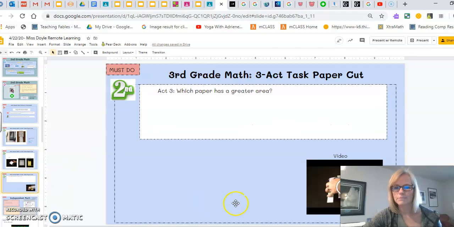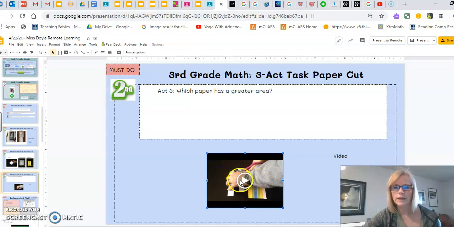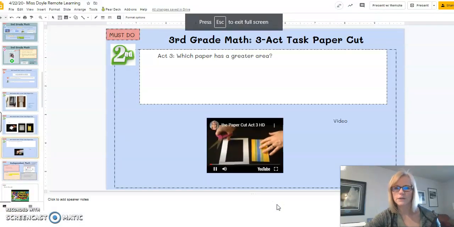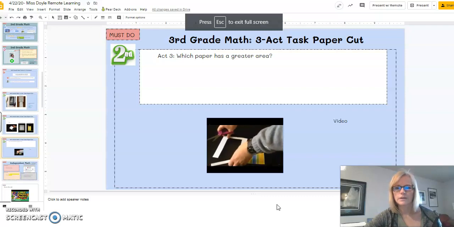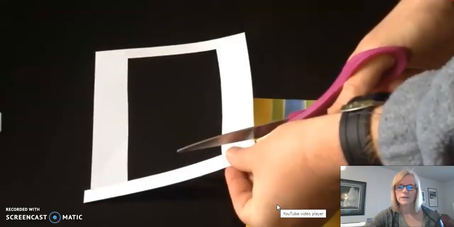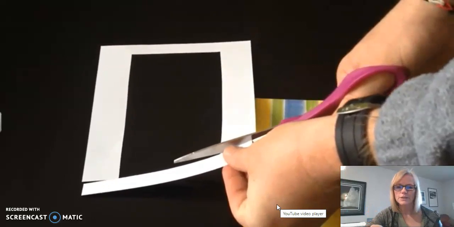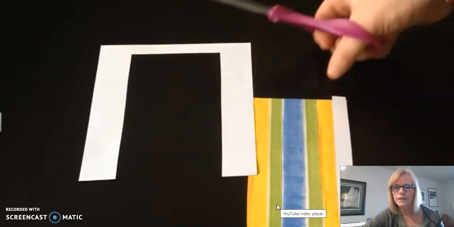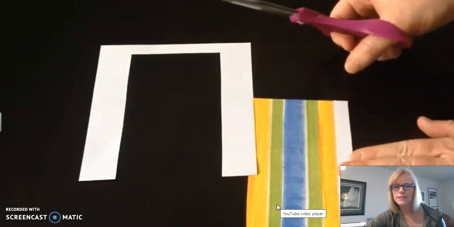Here's the last piece. We're going to watch this video, and this is what I really wanted to be able to achieve. We're going to watch this video together. So there's that centerpiece, and now this is the frame piece. So he's cutting it up and laying it over the inside piece.